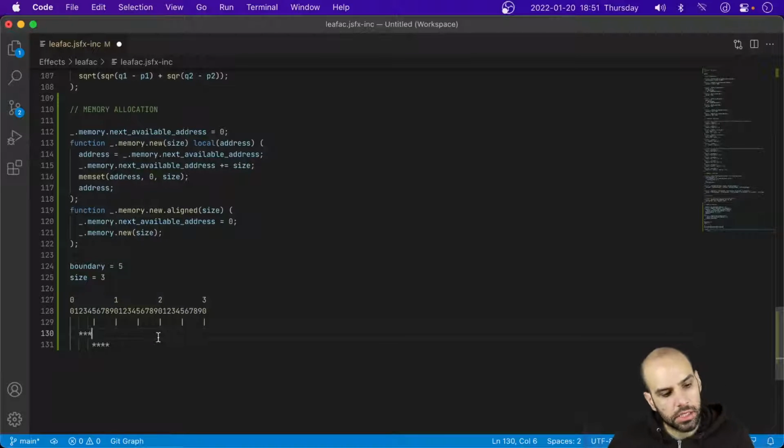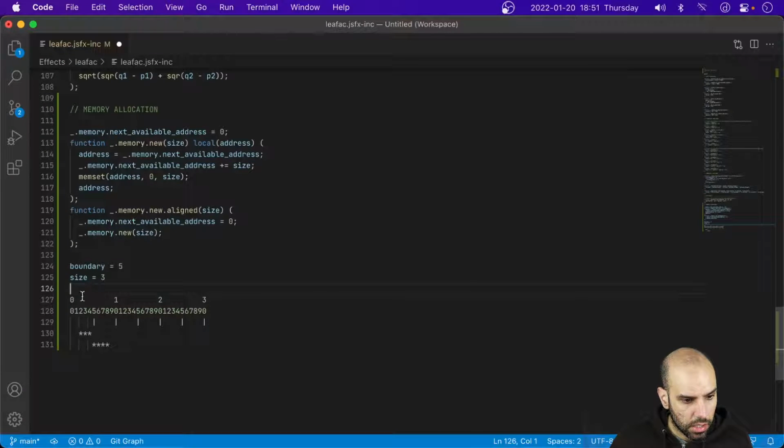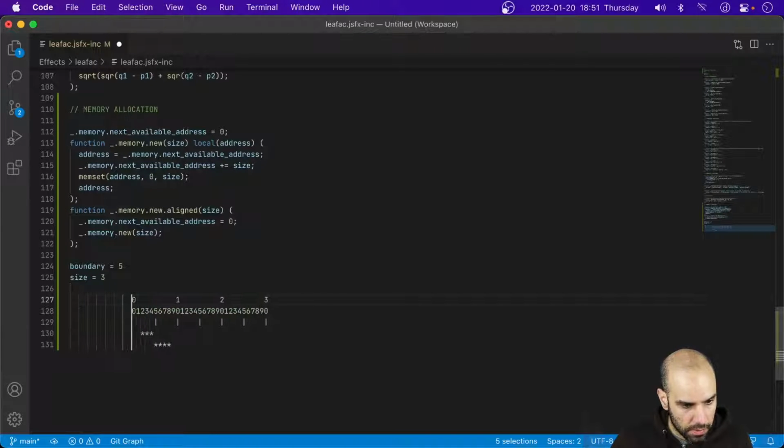So how do we first calculate these boundary points? Well, let me put some space here before, because I want to write some things. These are like my items or my chunks of memory.